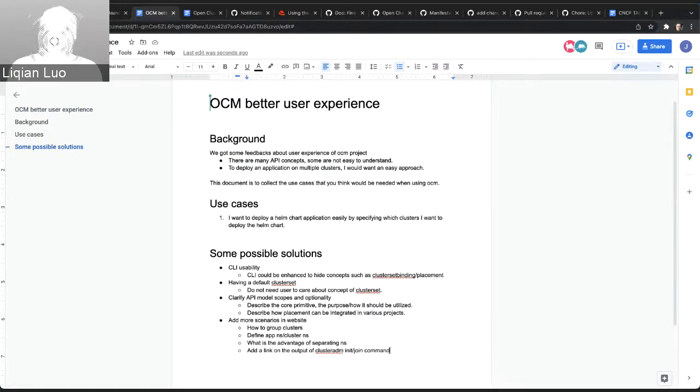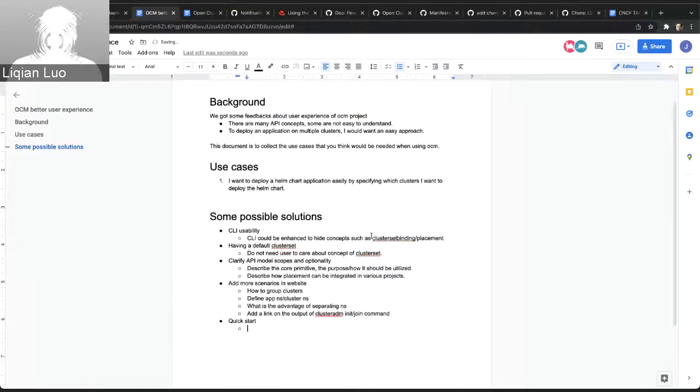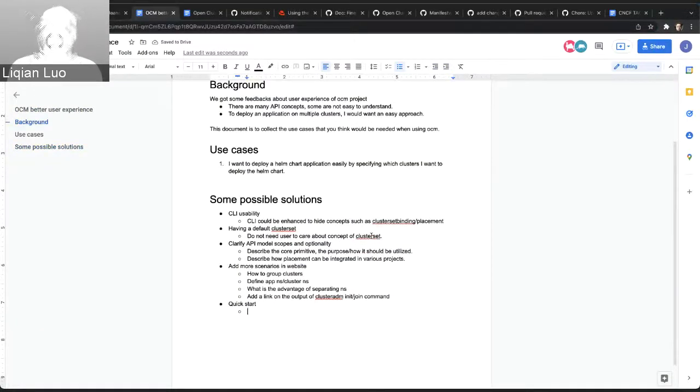So I took a look at the quick start, and I feel that it is rather incomplete. At the beginning it should tell a story about the end goal we want to achieve, for example creating a multi-cluster setup with two members and one application. But the quick start actually ends after the members join. There's nothing about deploying applications.